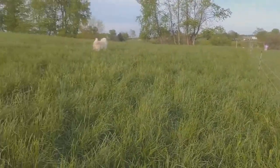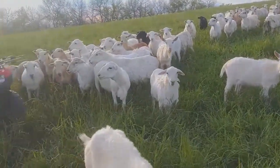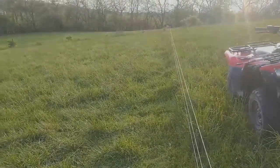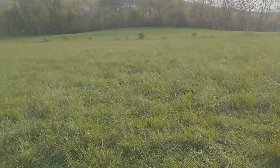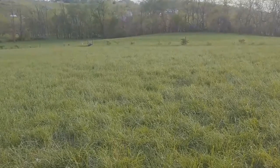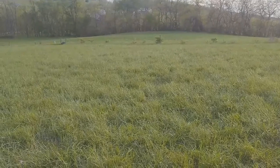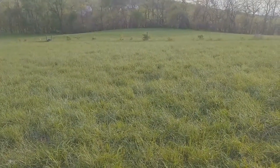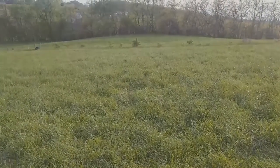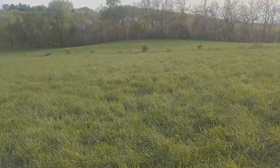So what I have, try not to make you sick here, but I want to show you best angle. What I have is the field they were in yesterday. They were in Sunday till Sunday night. So they were in Saturday morning at 10 o'clock. They came in this field and they went out on Sunday at 6 o'clock. The reason they came over here was because they started lambing and they were cleaning the back of the farm, and I don't want them back at the farm because there's no houses, no nothing close by. The nearest thing to them there is Dillonville, and it's about 3,000 feet straight down over the hill.